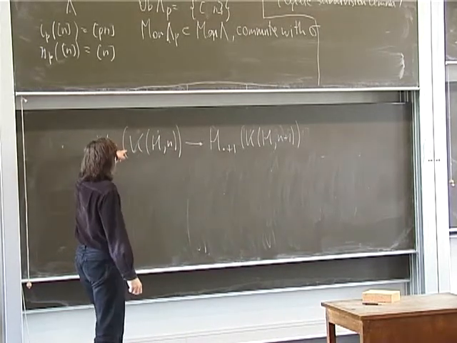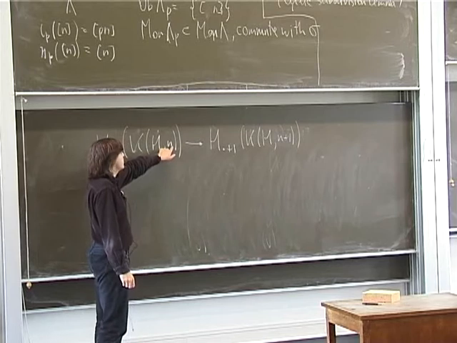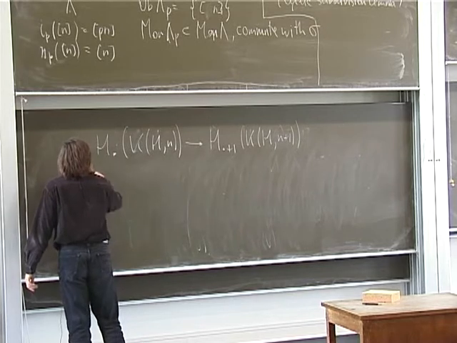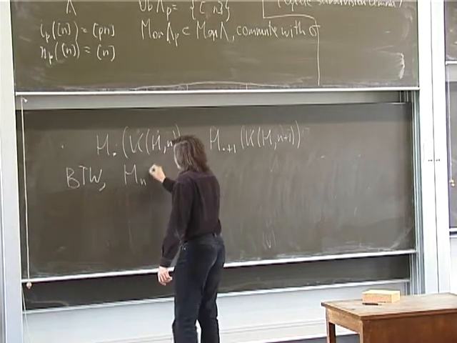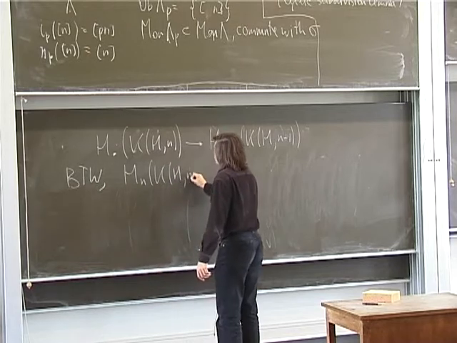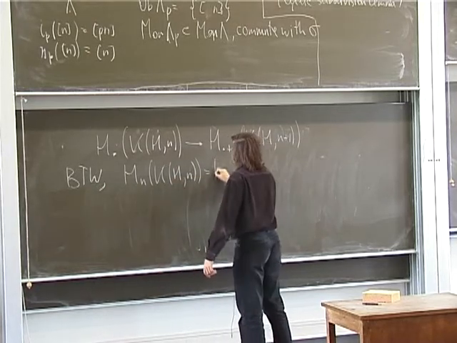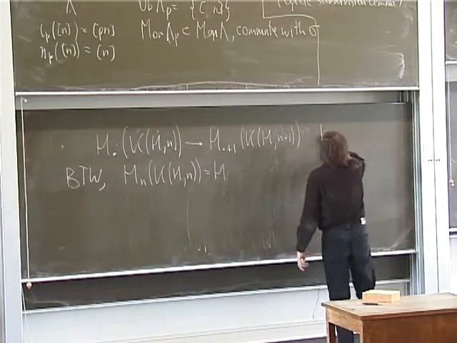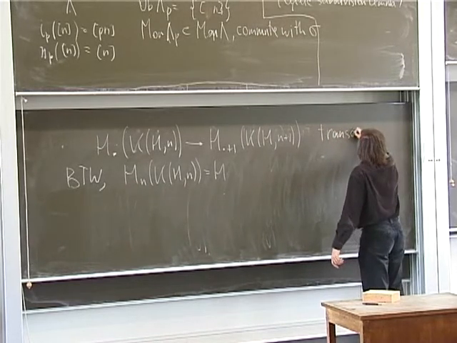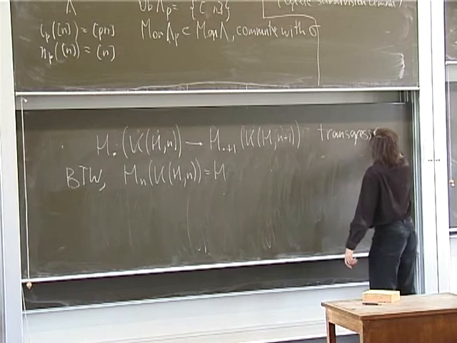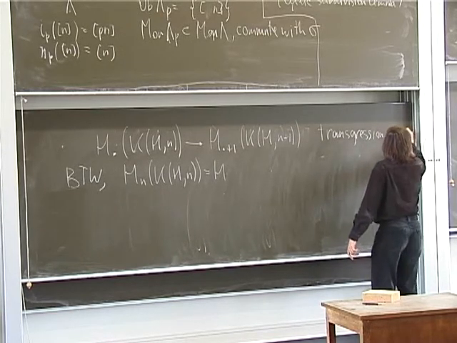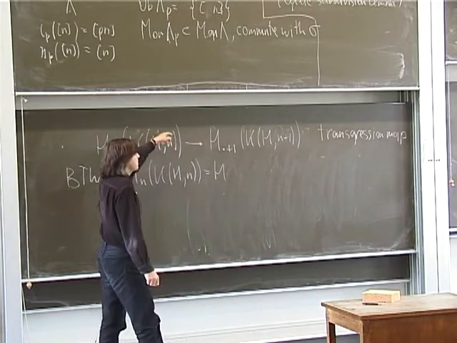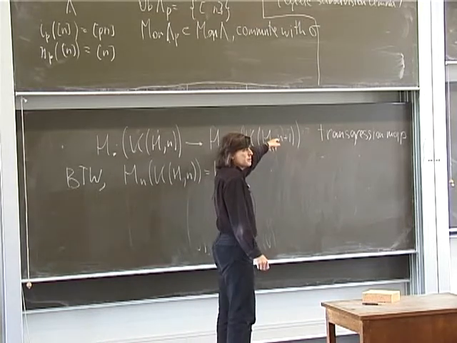By the way, by the Hurewicz theorem, this thing has no homology in degree less than n. And in degree n, that's sort of a remark, its homology is exactly the same as this unique non-trivial homotopy group, so this is H. And then this map is an isomorphism. In general, it's called a transgression map. So in degree n, it's an isomorphism, but then in higher degrees, it's highly non-trivial. I don't really want to reproduce it. There are several ways to define it, but you can look them up in any topology textbook.